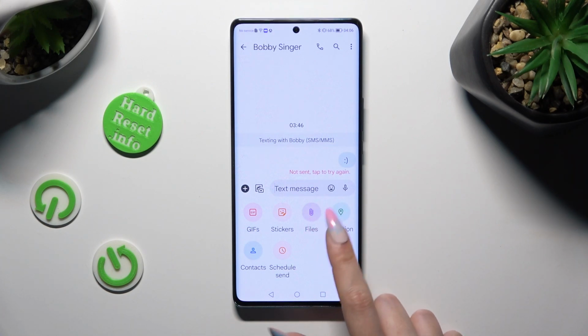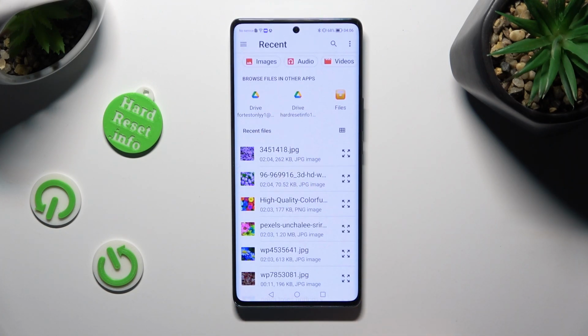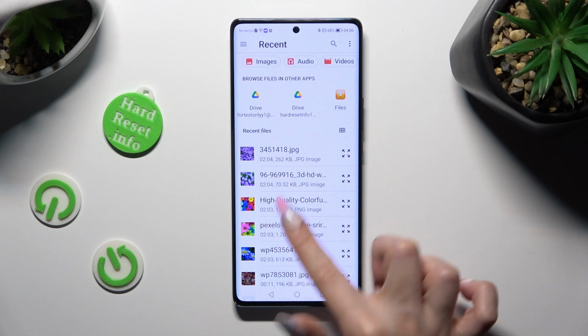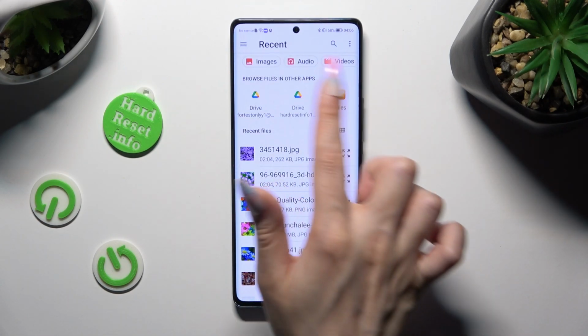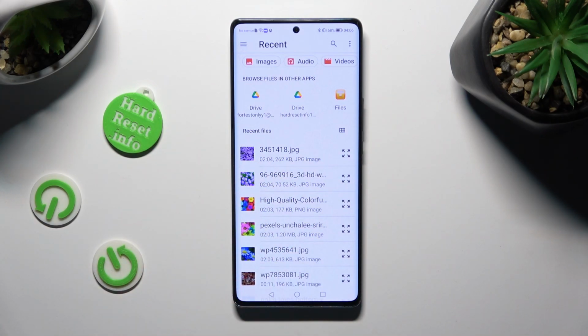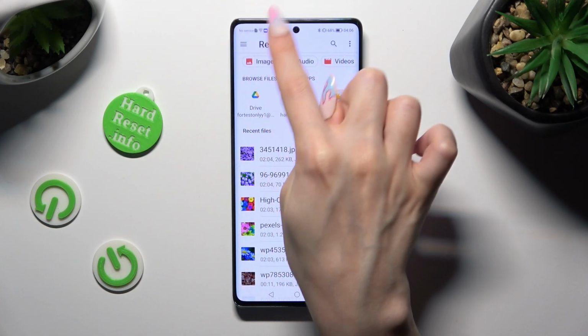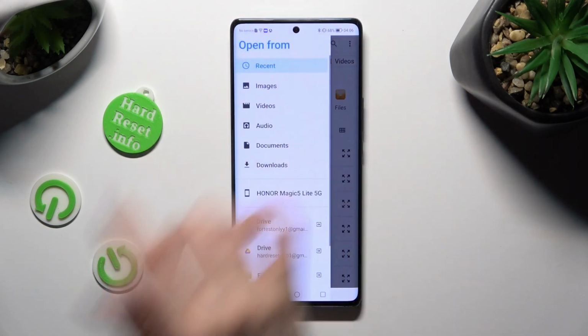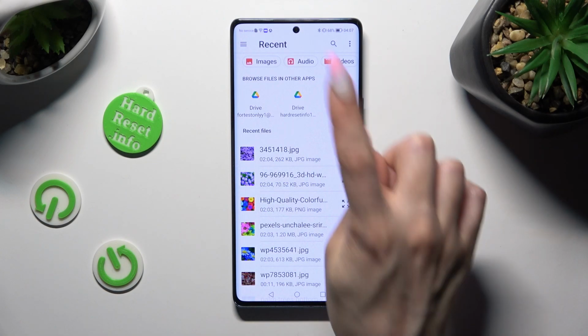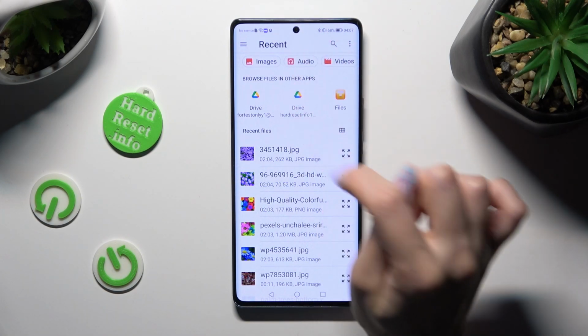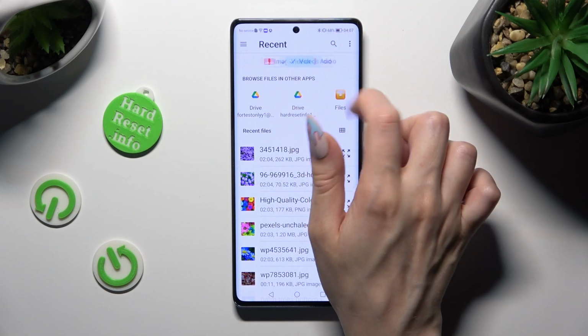Click on Files category. And now you can select your files right away from here. Click on one of those apps or access variety of sources by tapping on those three lines at the top left corner. Wherever you decide, you can always make it easier by selecting audio and video filters at the top.